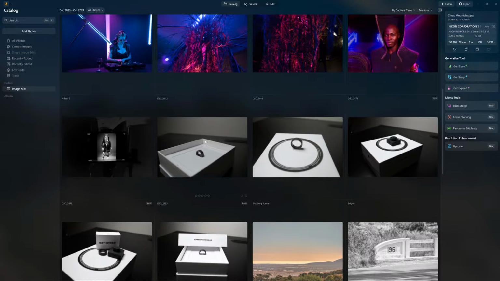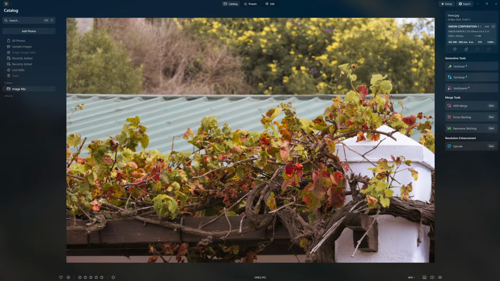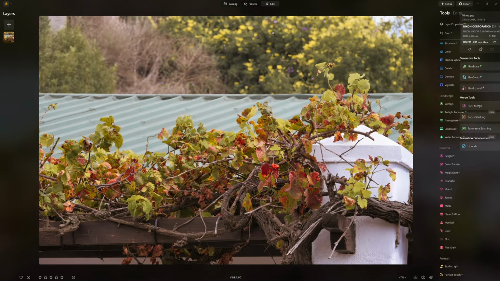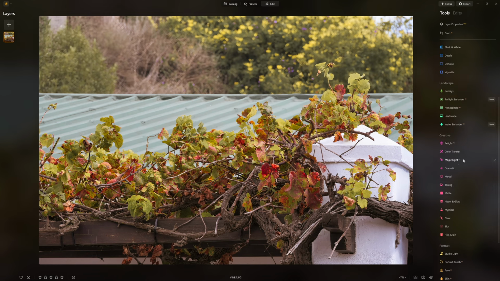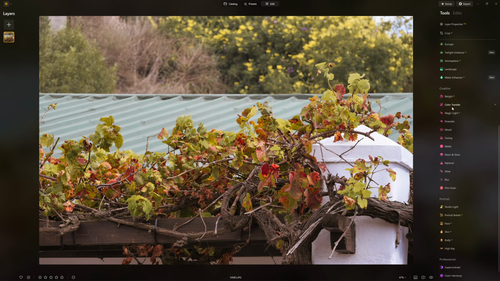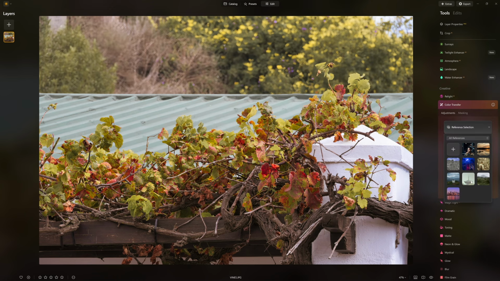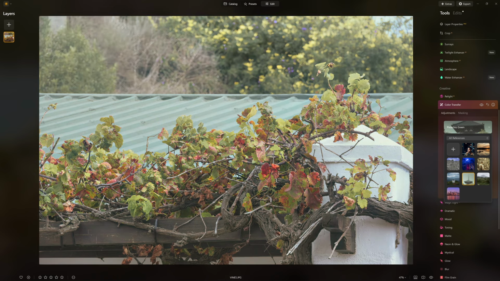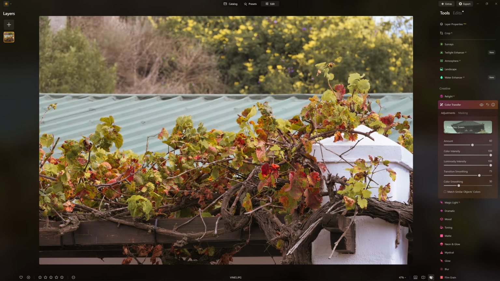Let's try give you another example. If we go and select something like this over here, where we've got some vine leaves, and we go on to the presets. Now remember, you can bring in as many presets as you want. So we don't want relight, we want color transfer. And let's say that we want to create that kind of misty type feeling. We can click on that, and that's pistachio green. So now this is going to apply this to this pistachio green, and we can see just how amazing this AI transfer is if we look at the before and after.